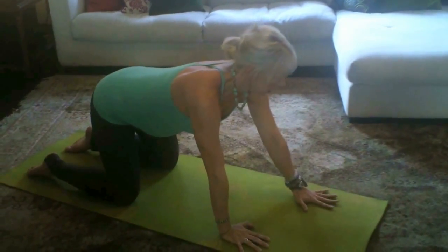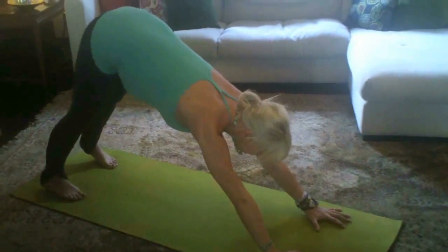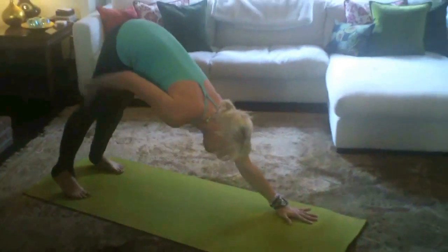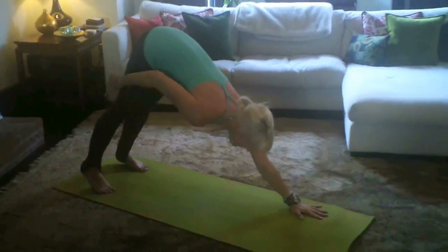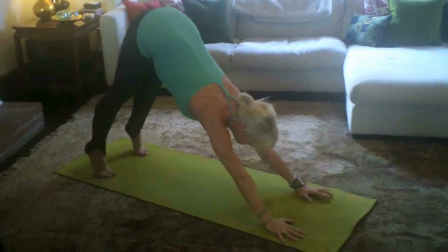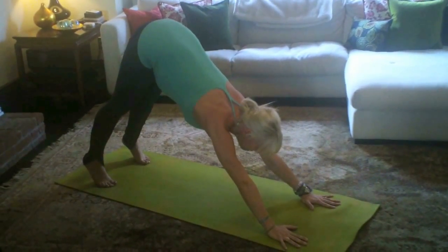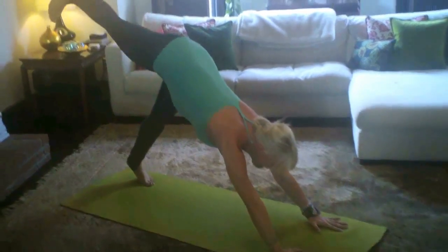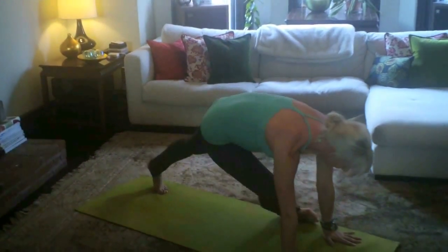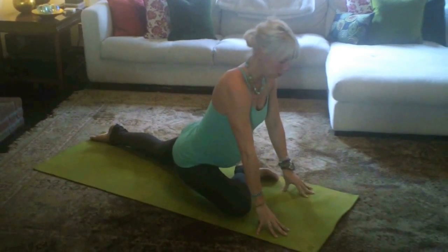And then you're going to walk the hands forward, toes tucked under, heels pull high, downward facing dog. Downward facing dog is going to stretch the backs of the legs where you may feel some of that pain. Stretch through the hamstrings. You can lift up onto the tiptoes, allowing the heels to stretch. And then as you inhale, you're going to reach the right leg high. As you exhale, drawing the right heel towards the left wrist, moving into a half pigeon stretch.